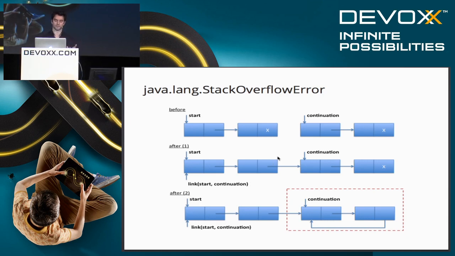And let's investigate why. Well, we start with 2 train journeys. Very good. We link them up. That means we've actually modified the state of the first train journey to point to the continuation journey. And when we try to link those up again, the starting journey is different, right? So we're going to go through every single journey until we reach the end, and we're going to link that up to the continuation journey. So essentially what we've done is introduce a cycle. You take your train, and you're going to go round and round and round in circles.